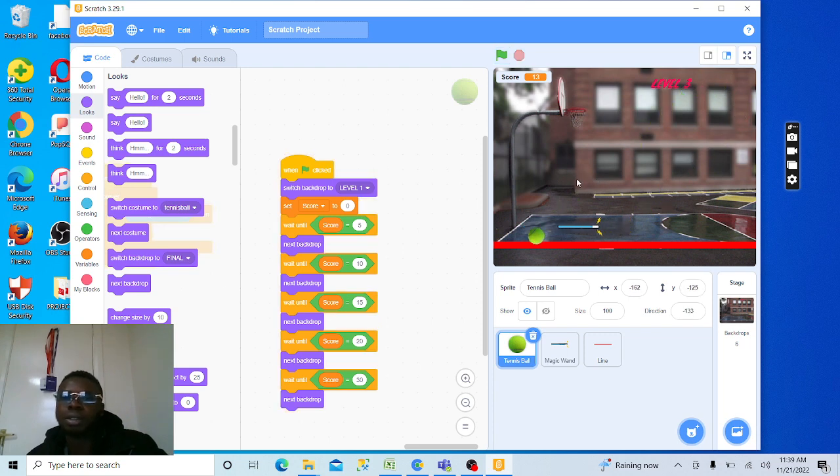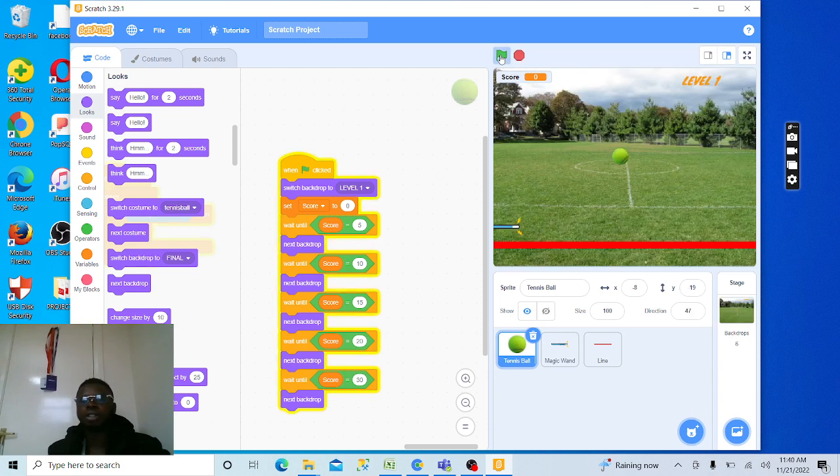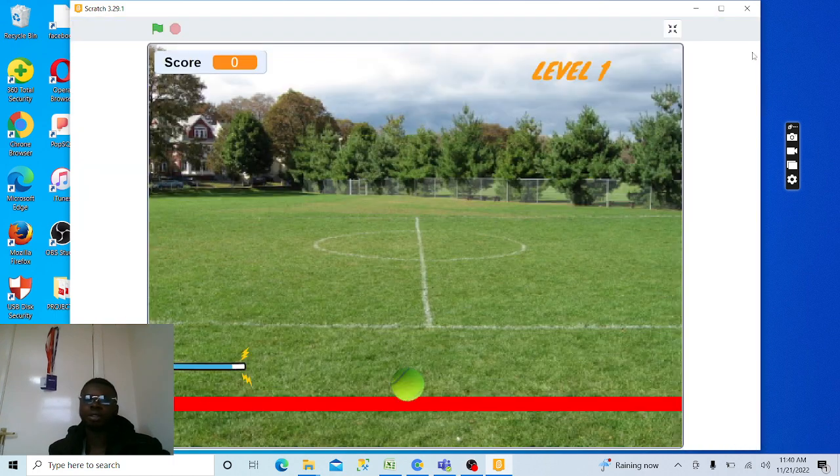Now we lose at level 2. If we click on the flag again to start over, because we lose, you can see it takes us back to level 1 and starts our score back from 0 again. So let's play it again and see.